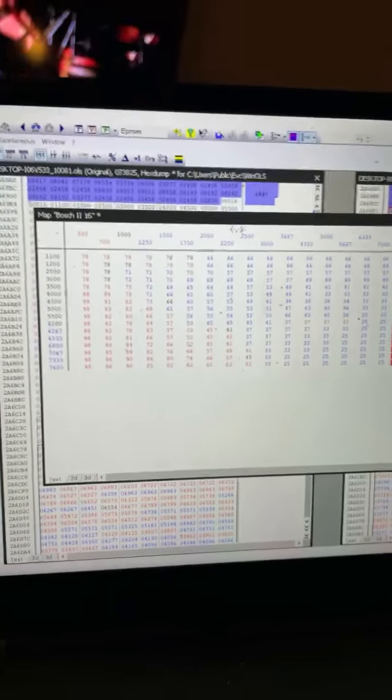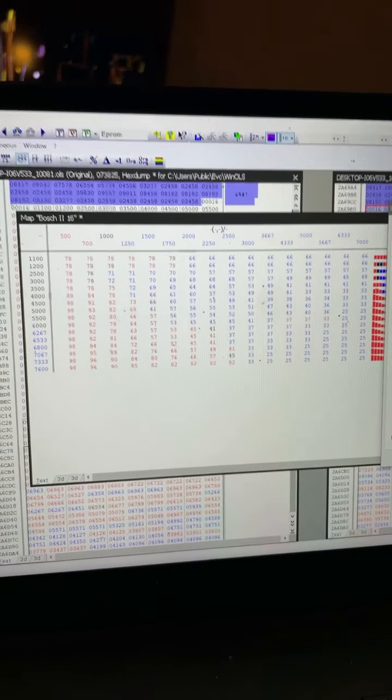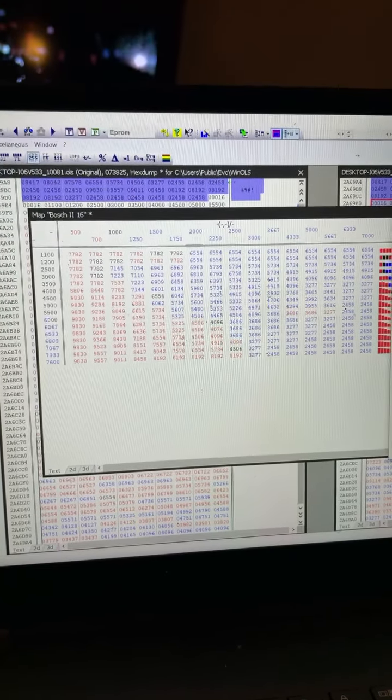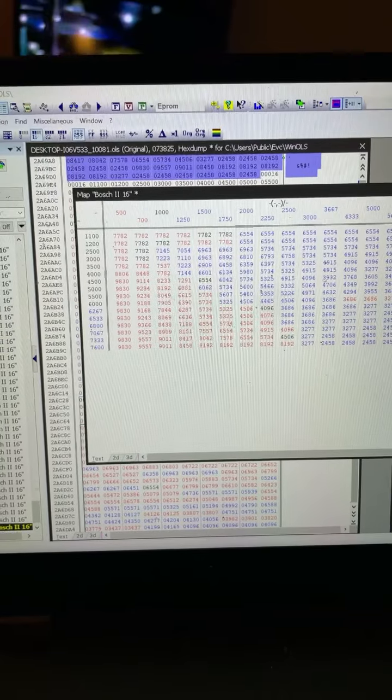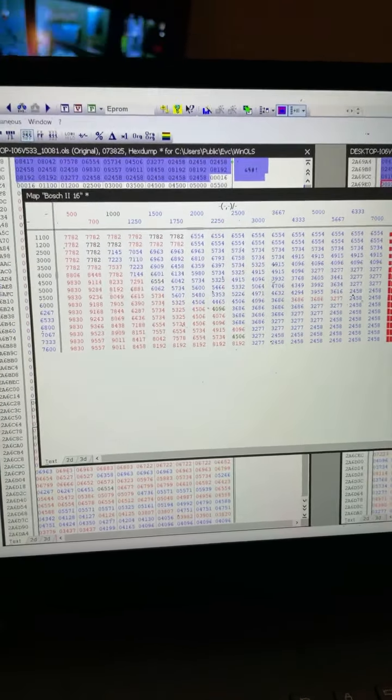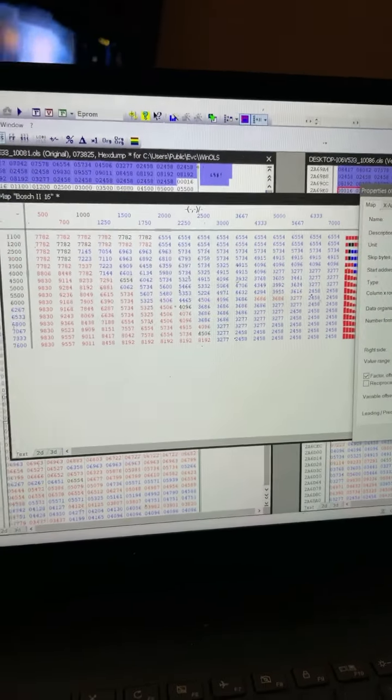All the equations have a standard number of 1, meaning the numbers stay in raw format, which is how they're pulled from the computer. So you have to know what each one is in order to put in the mathematical equation so that you can view the map just like you would in HP Tuners or different software.